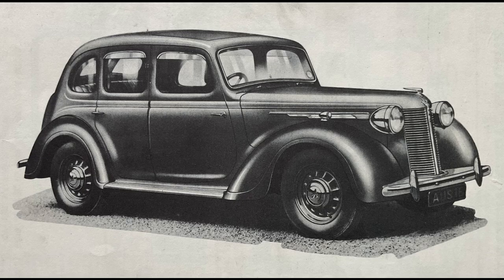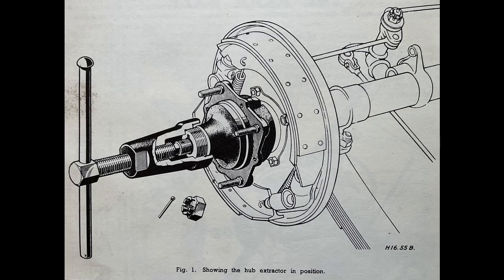We'd heard on the grapevine that there was an Austin 16 in the Malvern scrapyard, so in the afternoon, with the bearing clicking, we went to see it. The donor car was in a good position, so we jacked it up and removed the front wheel. The workshop service diagram shows that to remove the hub, one should take out the split pin and unscrew the retaining nut. However, the next stage was to pull the hub off with a special extractor.